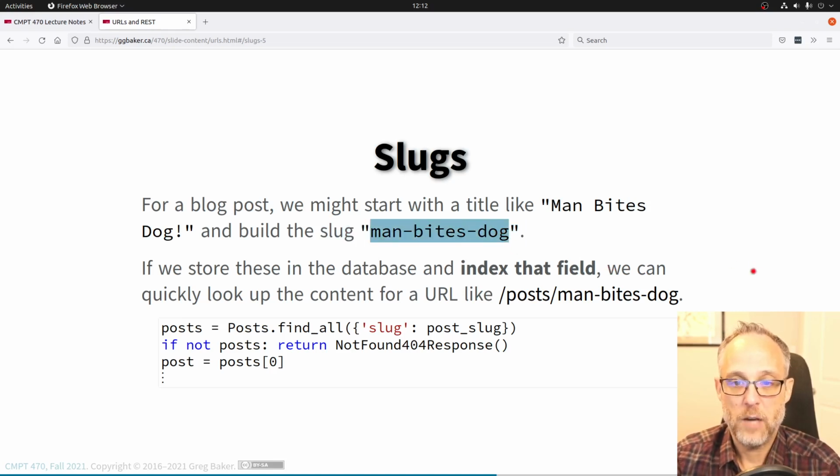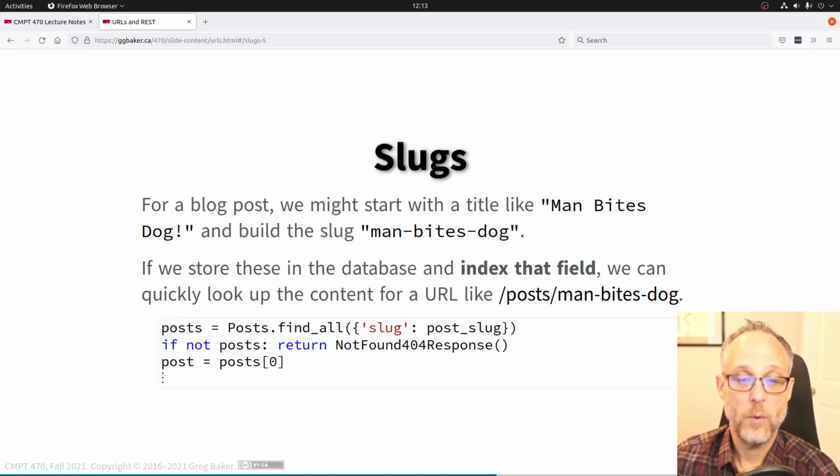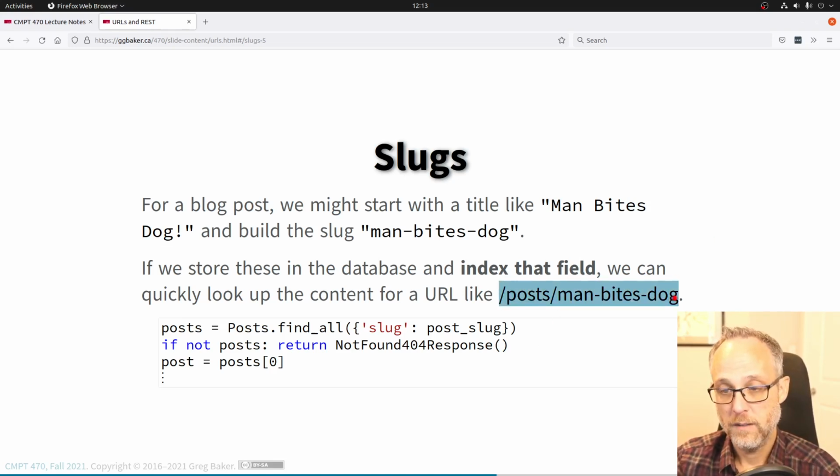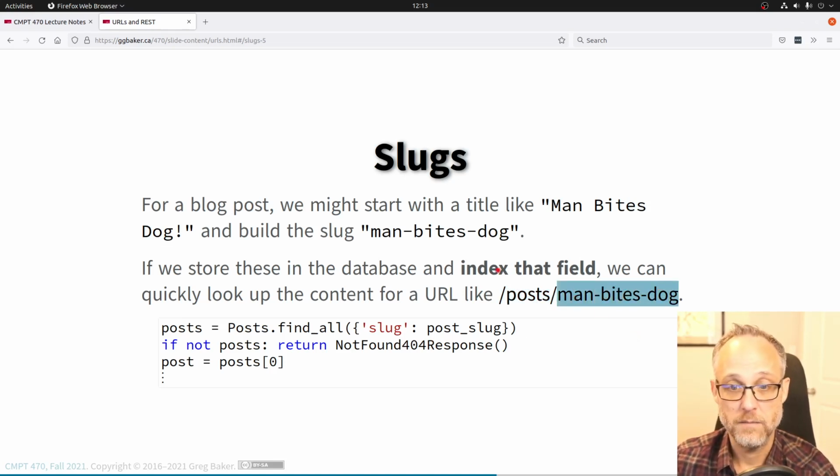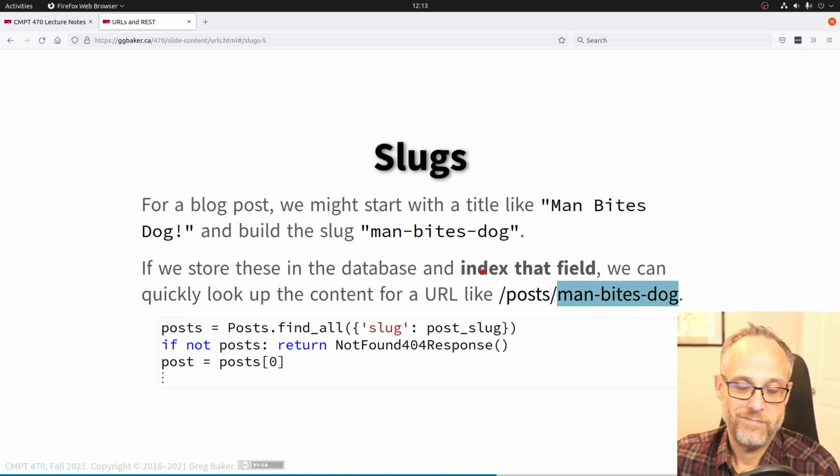Okay, so that's now URL safe. I need that field to be indexed in the database so I can look it up in log-ish time. And then I can use it in the URL. So which post? This one. And then I look up by that string. As long as it's indexed, it's really not different than the primary key.